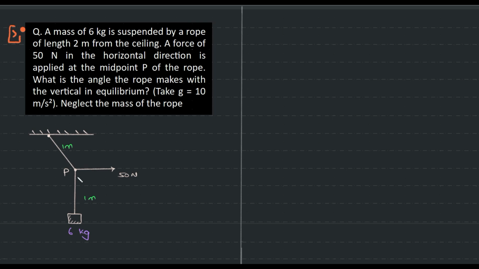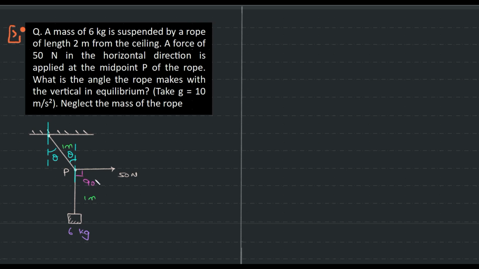So basically, if I draw a line like this, that's your vertical line, and this makes some angle theta, or you can also think of it in this way. This is angle theta. So what we are trying to do is figure out the angle theta over here, given the condition that this entire system is in equilibrium.